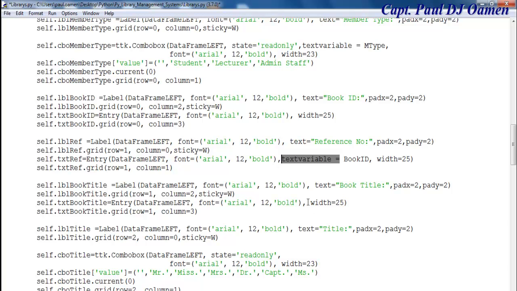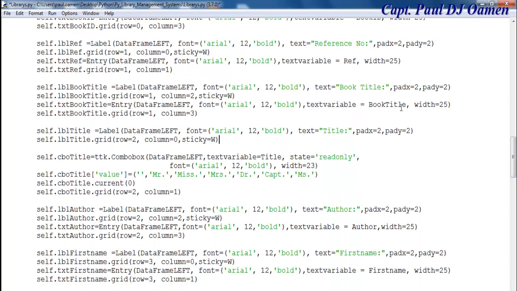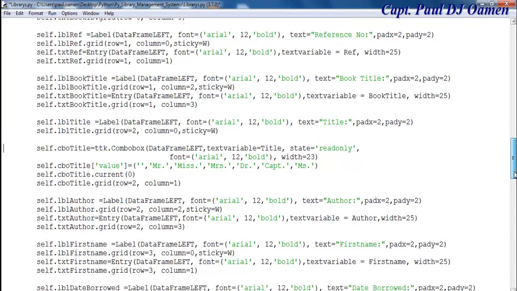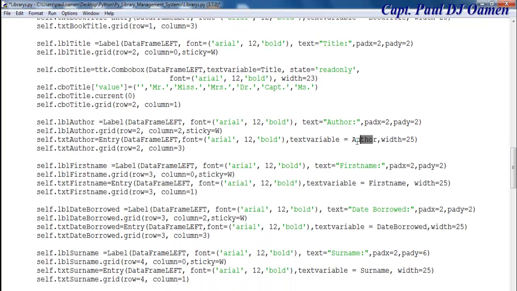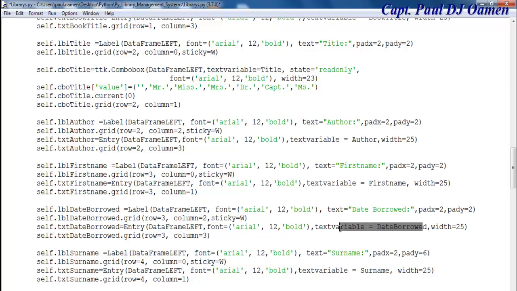So I'm going to repeat exactly the same thing for the other components. So let's come into the title. That will be book title. Paste that there. Book title. So let's repeat the same thing for all. I will just speed that up and get back to you guys. Okay, as you can see, I've called each of the variables. Okay, and that's it. Call them individually. To make life easy, I've called them with reference to their name, and those are the variables declared right up here.